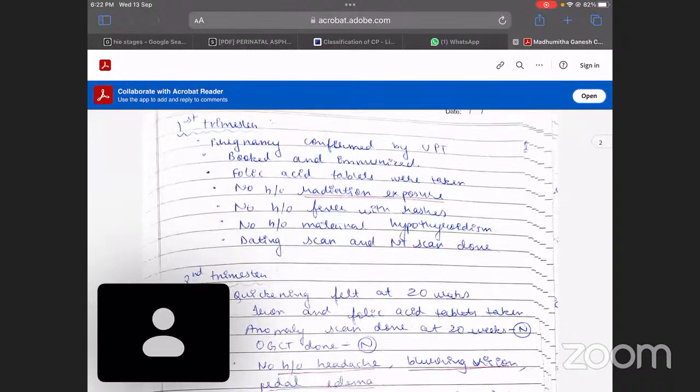What is confirmed by UPT? What is the best way to know the gestational age in the first trimester? We can calculate from the LMP, the last menstrual period. If it's an irregular cycle, what would be the best method? The beta HCG is found in the urine pregnancy test. That's okay for UPT, it's confirmation. But I am asking for the gestational age assessment of the fetus, which method will be more accurate? Either LMP or something else.